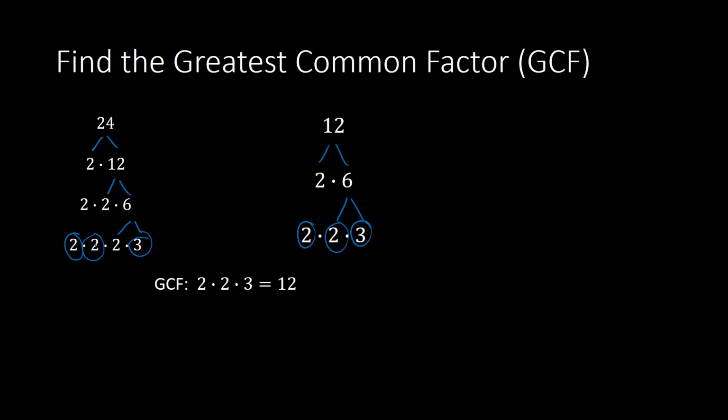And you can just think through this intuitively if you want as well, but do get used to the process so that it will carry you through the more difficult questions. But yes, we can see intuitively that 12 is the biggest number that you can divide both 24 and 12 by. Because 24 divided by 12 is 2, 12 divided by 12 is 1. They both divide evenly with the 12. So we can think through it intuitively, but do get into the practice of solving this way.